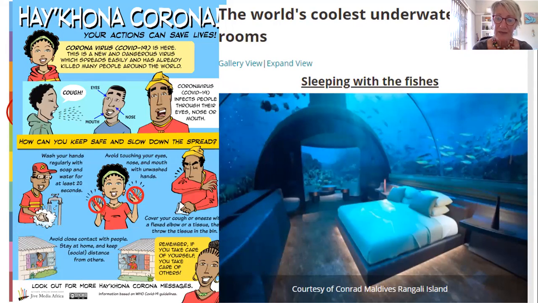But what about the fact about a hotel under the sea, sleeping with the fishes? If your students have never been to the sea or don't swim, is this really a text that will have purpose and meaning for your audience? This was actually from an exam paper. I went to a school to sit in with the teacher, and she used this in a school that came from a very deprived background, and I was wondering how appropriate it would be.